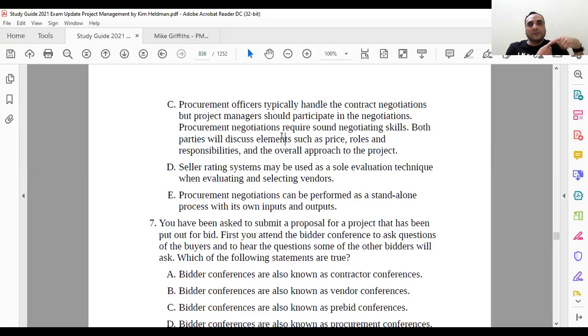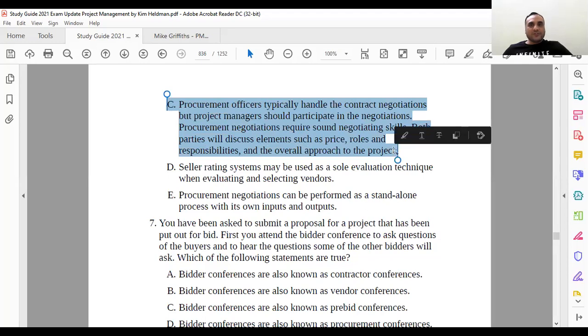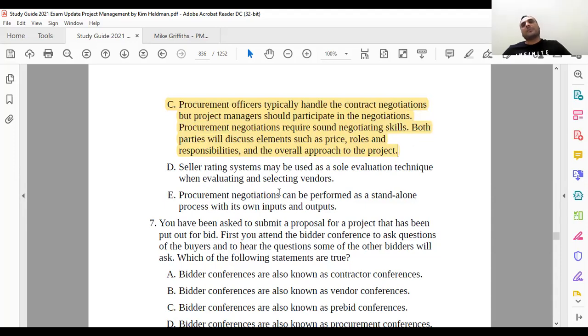Remember that point? No one is saying yes, you forgot, I think. Okay. So C is also correct, because we are doing the negotiations and project manager should be there also.